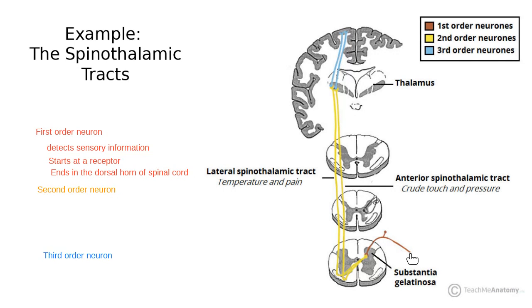We can see that on our picture here. The first order neuron, it's starting somewhere way out here, out in your finger. It comes in through the dorsal root, the thing on the back side, goes into the dorsal horn where it synapses with the second order neuron. Since the second order neuron is found here in the dorsal horn, what would my functional classification for this neuron be? Who lives in the dorsal horn of the spinal cord? Who's back here?